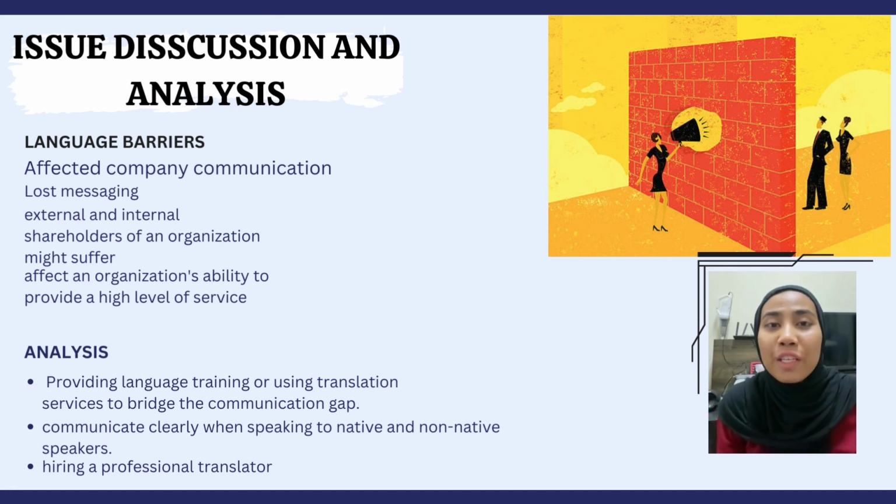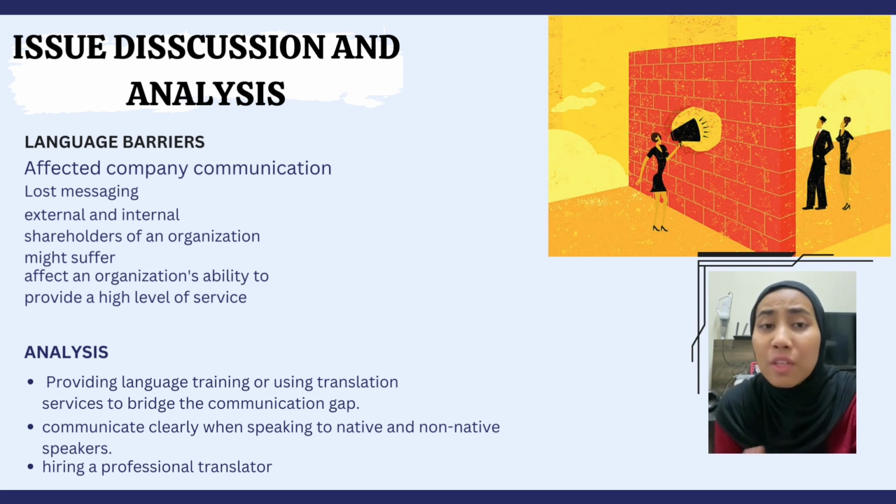Let's look at the language barriers part. Language differences, including varying dialects and accents, can hinder clear communication. Language barriers can affect a company's communication in a few different ways, such as lost messaging. Internal communication at all levels of the organization can be negatively impacted due to different languages spoken between management and employees. Besides that, both external and internal shareholders of an organization might suffer because of the miscommunication that develops from the language barriers. Last but not least, language barriers among customer-facing employees can affect an organization's ability to provide a high level of service.